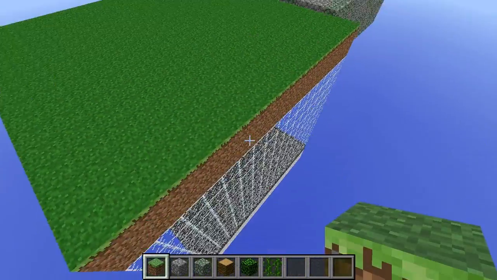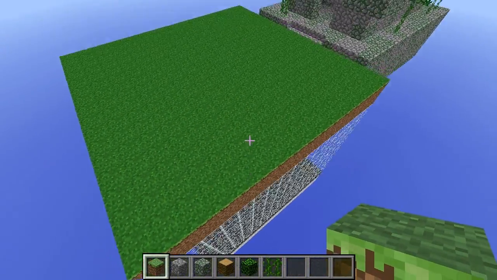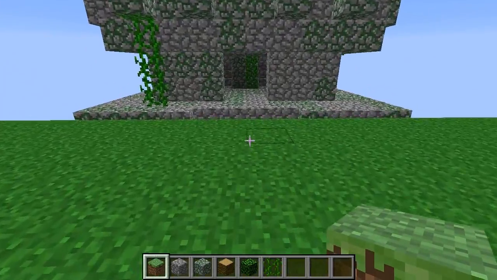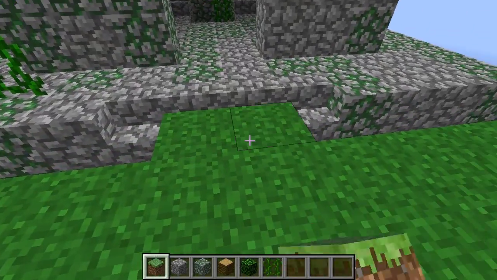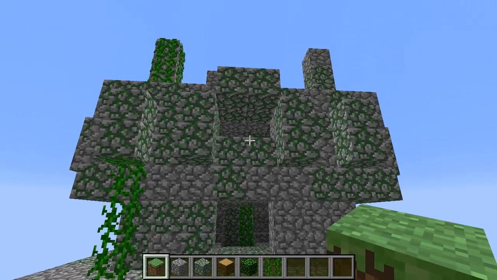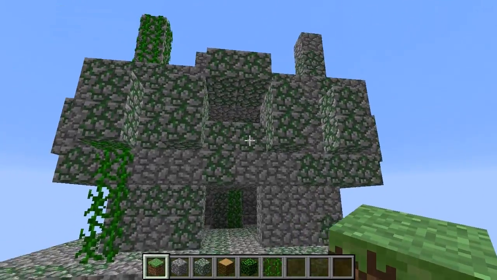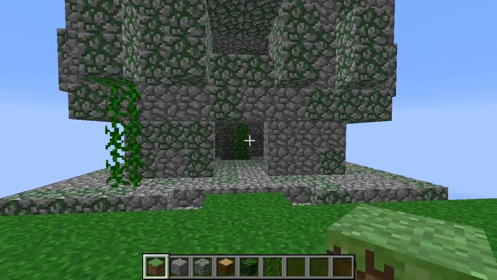Okay, and here we are. This is our blank chunk. I've just world edited that in. I'm going to pop some grass blocks down here. You can see on my bar that I've picked out some of the blocks I think I'm going to need to build the jungle temple chunk. Let's head inside now and take a tour.